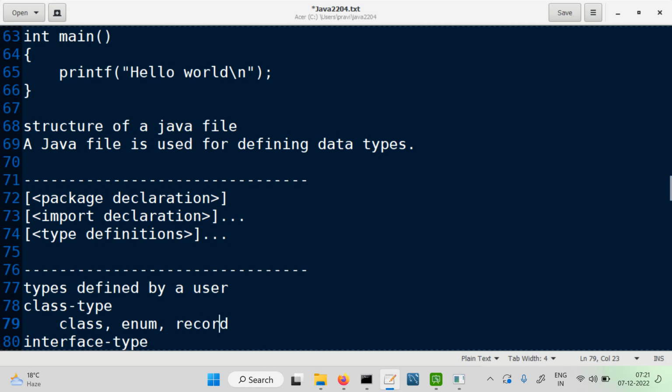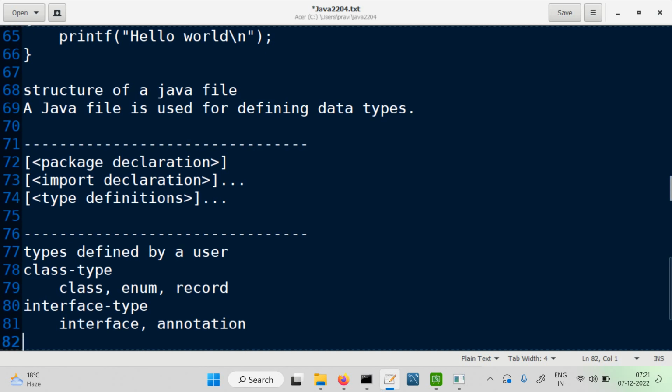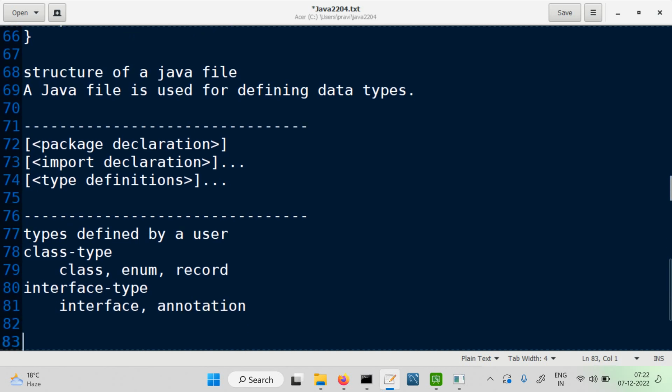Earlier, before Java 5, we had only class, and within the interface type, we would have an interface. So you may be defining an interface. Another type is the annotation type. So 5 kinds of things can go in a Java file.